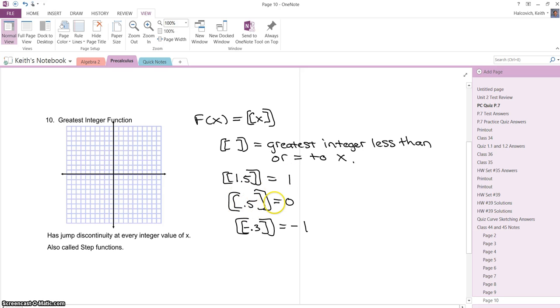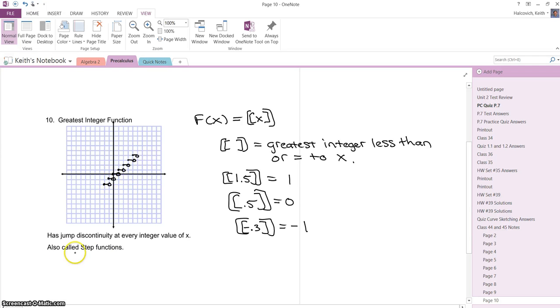So when you graph this, it's going to start at 0, and it's going to go to 1, but then you're going to have a hole. It's going to go up there, and you're going to have a hole, go up there, and it's going to have a hole. It's just going to keep jumping at every integer. Same thing here. You're going to go like that, and it would go on forever, because basically any number that's like 1.5 for x is going to go back to 1 for y. But then once you get to 2, you can jump up here. 2.5 would go back to 2, and so on.